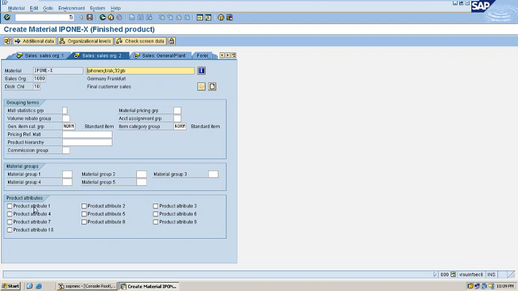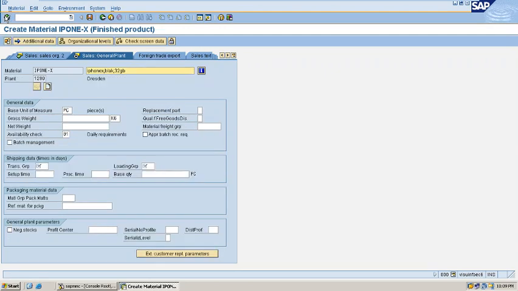you can see product attributes, so many for a material, 1 2 3. You have an option of changing their names, so that we'll see further as well. Okay, so for sales general plant data, transaction group is required.